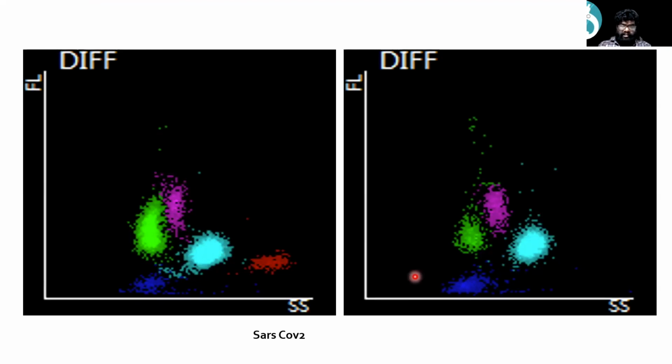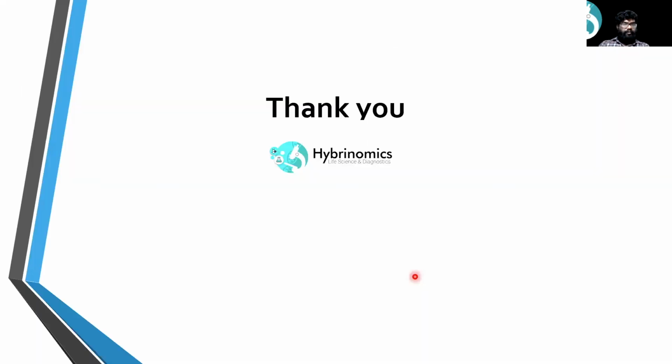The next characteristic pattern we noticed is that the distribution pattern of the scattergrams usually widens as the days progress in SARS-CoV-2. And the lymphocyte population morphology is also drastically different from that of other viral infections when compared to SARS-CoV-2. Thank you. This would be the end of the conclusion.